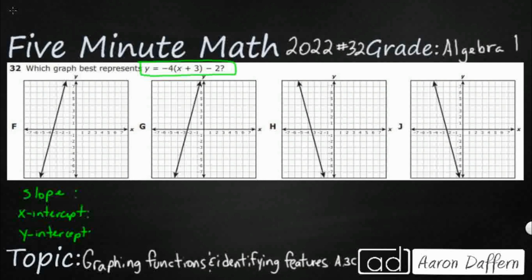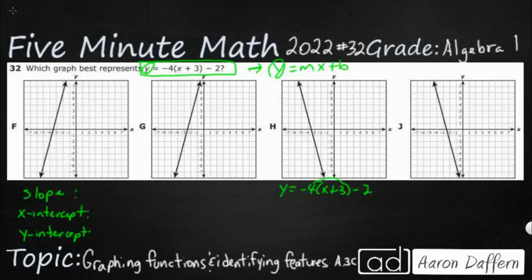That is not readily available yet, but if I can get this equation into slope-intercept form, if I can make it look like y equals mx plus b, it looks like they've already done the hard work, right? We've already isolated y. So if I could just distribute out this negative 4 and then simplify like terms, we should be able to get into our slope-intercept form. So let's see what we've got here. So y equals negative 4x plus 3 minus 2.